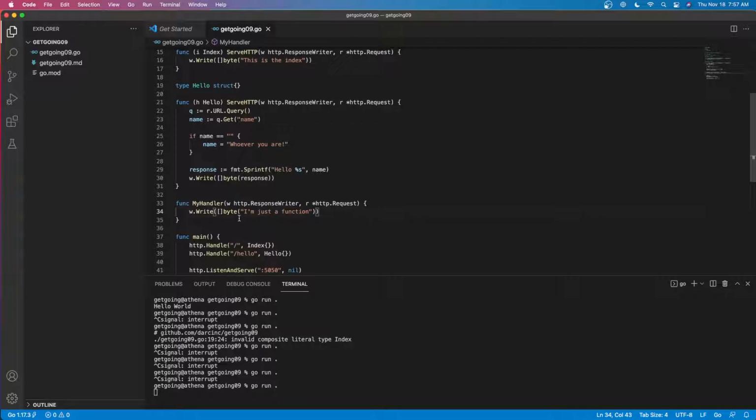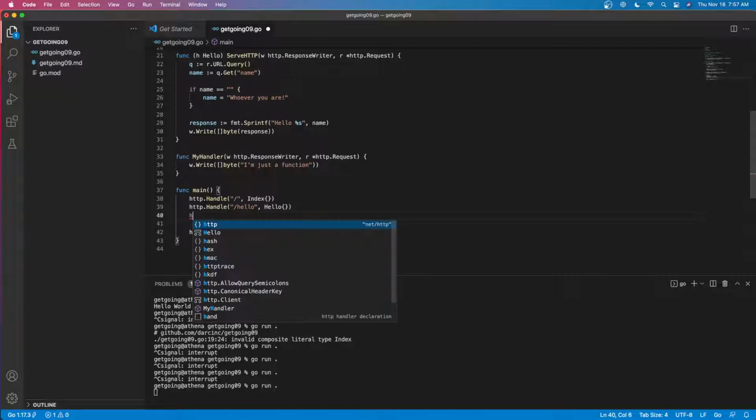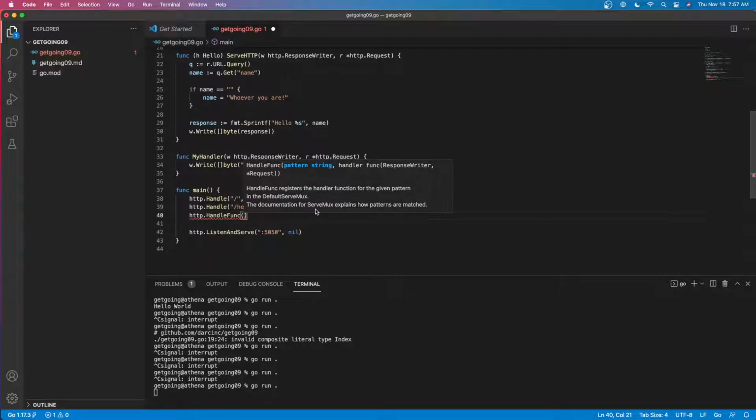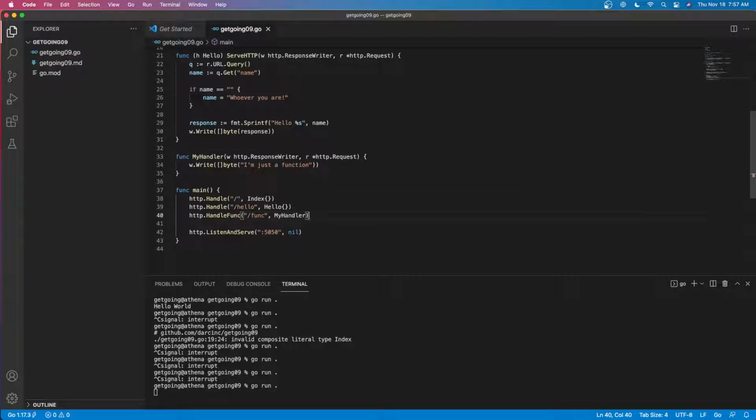So I'm just going to say I'm just a function. And down here we've got handle, which is what we used before. We can also use handle func. And we're going to call this func. And we're going to pass my handler.